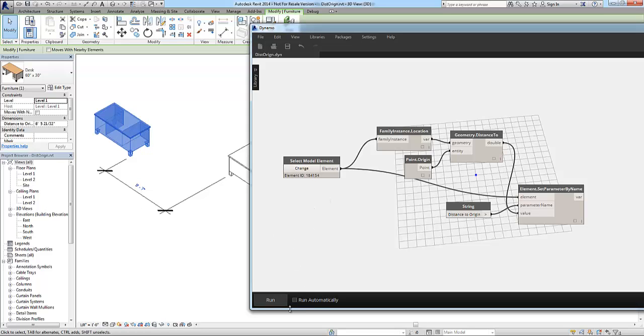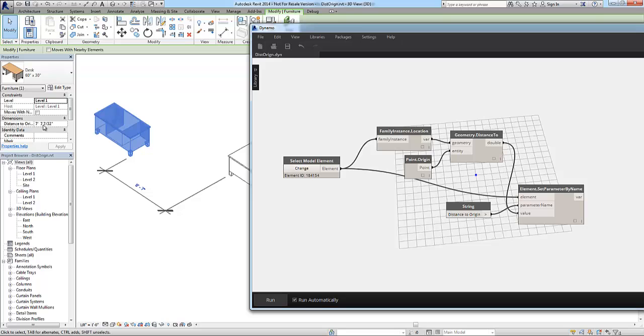So Dynamo has a button which changes its relationship to that process. If I run it automatically, Dynamo is still sitting there as an overarching umbrella, but it's crouching, waiting for something called an idle event. Idle event? Close enough? It's waiting for Revit to stop doing stuff, and then it'll say, can I check around the model and see if anything's changed? Particularly, can I check if the thing that I am monitoring has changed?